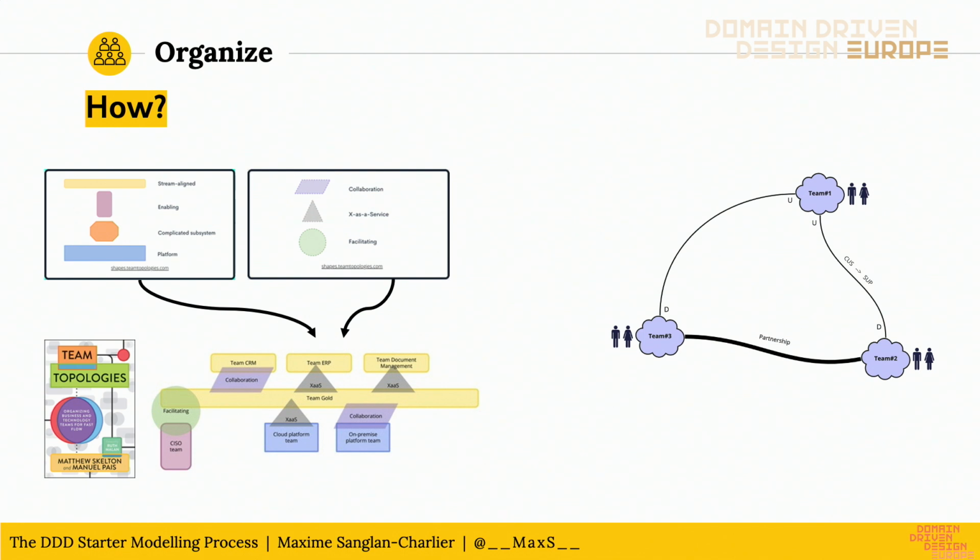And you can also use the context map again, because it's a really powerful tool. It's a socio-technical tool, because it makes it possible to characterize the type of interaction between the teams as well. You can just focus on team interaction without having to think about the technical relationship between subdomains. So that is very cool.